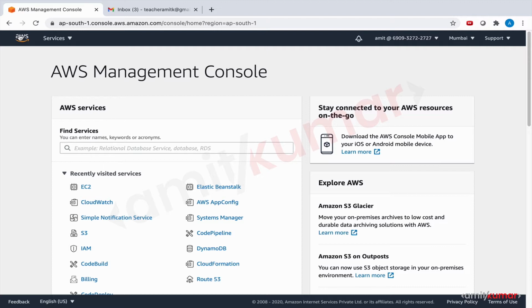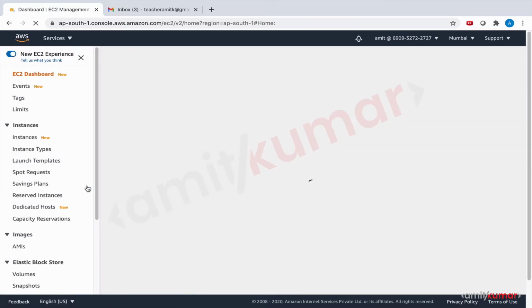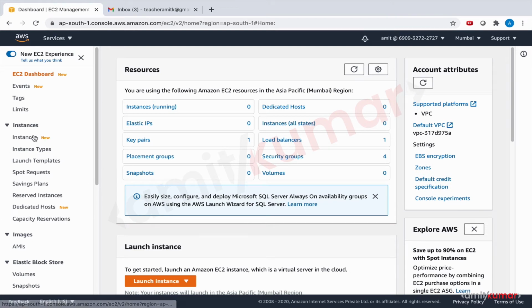Okay. So in the first lab, we will create an EC2 instance. Then we will configure a CloudWatch alarm to monitor CPU utilization of this EC2 instance. And then once it goes into alarm state, it will stop the EC2 instance. And all this will happen automatically. All right. So everything starts from creating the EC2 instance, which you know by now how to do. So I'm going to create the EC2 instance once again.